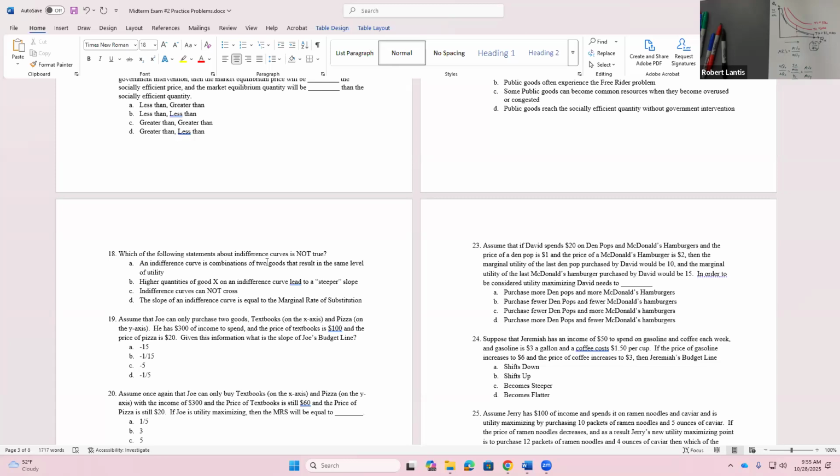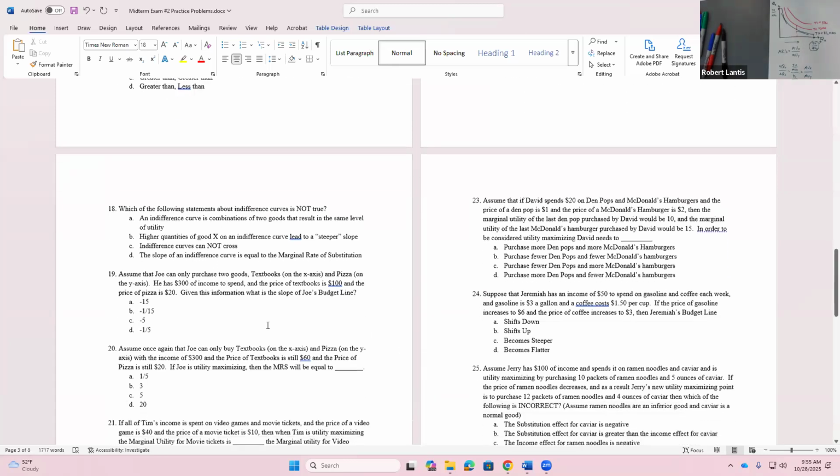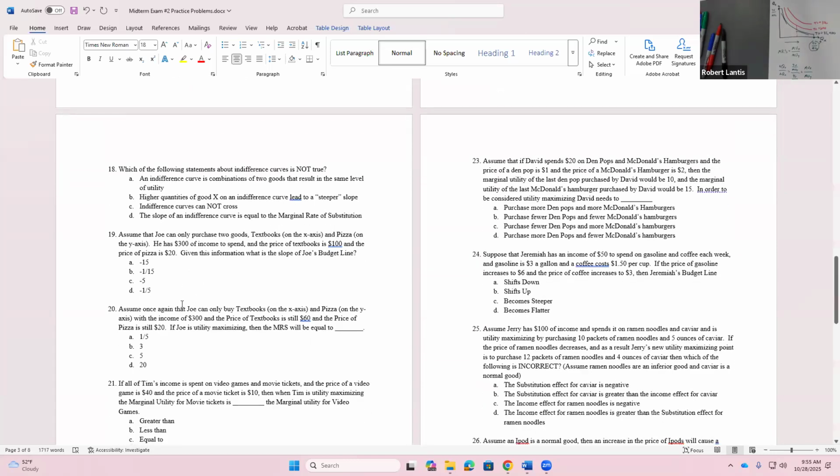If I don't give you the quantity, and a lot of these questions, do I ever give you the quantities? When I'm asking you about marginal rate of substitution here, do I ever give you quantities like 19, 20, 21? Do you think I'm going to give you quantities on the exam? No. So you're probably going to have to use your prices or marginal utilities, right? To be a little bit more comprehensive, right? If I think about this marginal rate of substitution to answer some of these other questions, right?